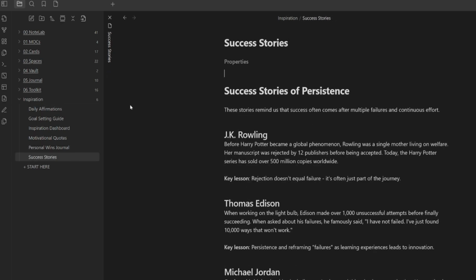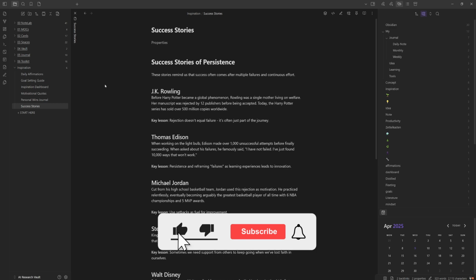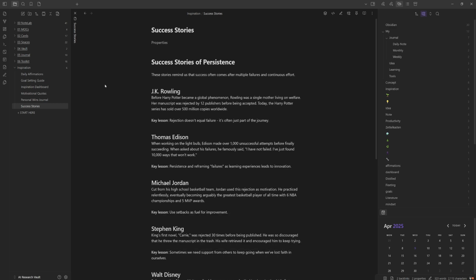Now I like to use an empty vault in order to use MCP tools. Then I can just take the best snippets from the automation and put it into my main vault. Totally up to you if you want to connect your main vault or not, but just remember that MCP tools can read and manipulate markdown files in your vault.